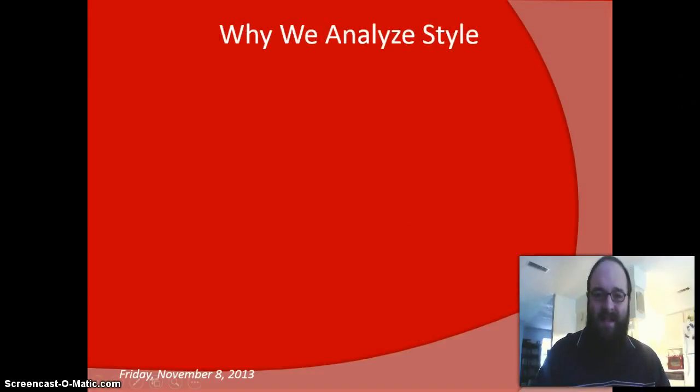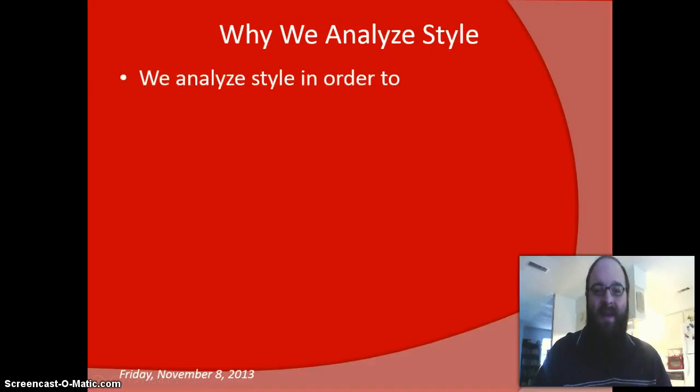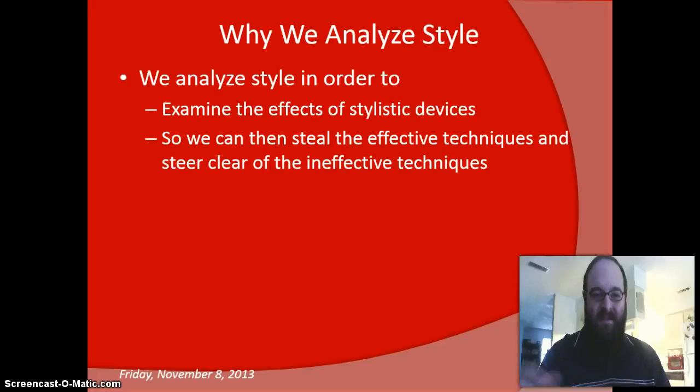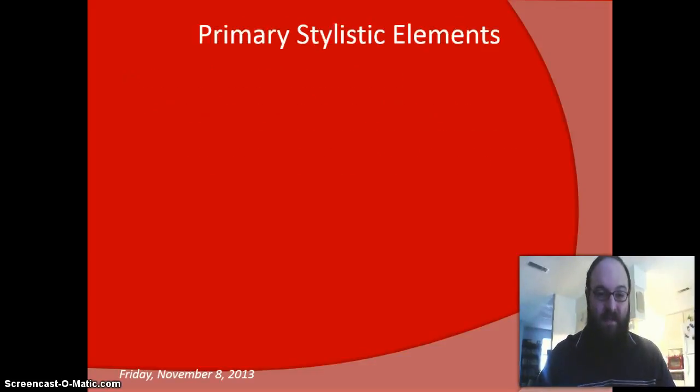Why do we analyze style? You can probably already guess where I'm going with this. This has been kind of a running theme in class for the last couple of weeks. We analyze style in order to examine the effects of stylistic devices and, you guessed it, steal them. So we can steal those effective techniques for our own writing, and also, for our own writing, we can steer clear of the ineffective techniques that we see.